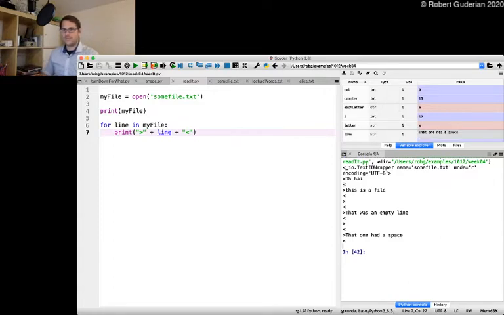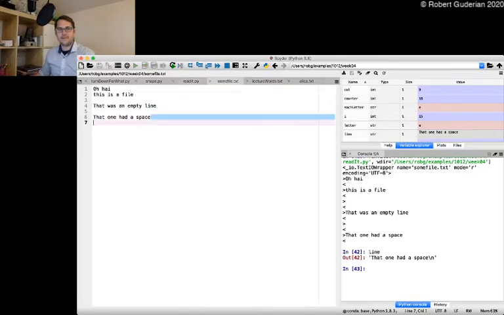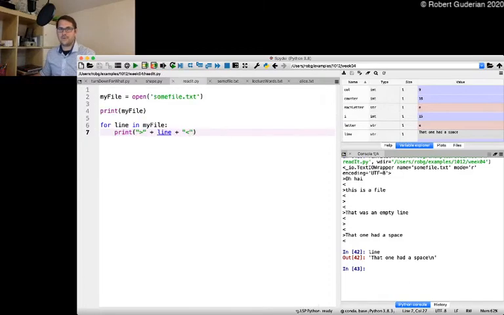Oh, here. I just typed line. Perfect. That line had a space, \n. And if I look at my sum file, you'll see that is what my last line is. So it means we're getting that new line at the end of the file. That's all that means. So that print blah is not super great. There's actually something cool that we can use.